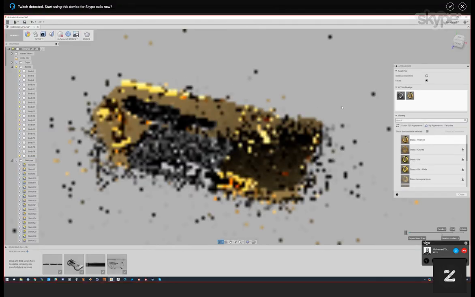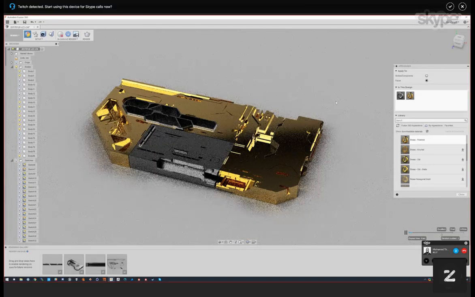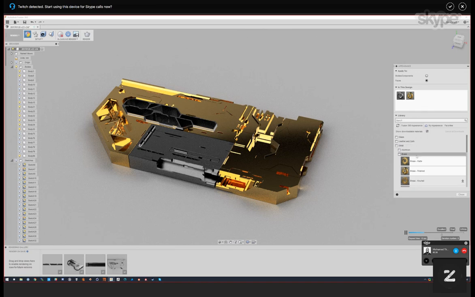Okay, but it seems a little more limited than what you could do. Yeah, it doesn't give you nearly the kind of creative control. I don't think you can bring in your own roughness maps or anything like that. You're kind of just stuck with what Fusion has. But for getting an initial idea of how I want something to look, this works fine for me. And then when I'm ready to actually render it, I bring it out into Cinema.